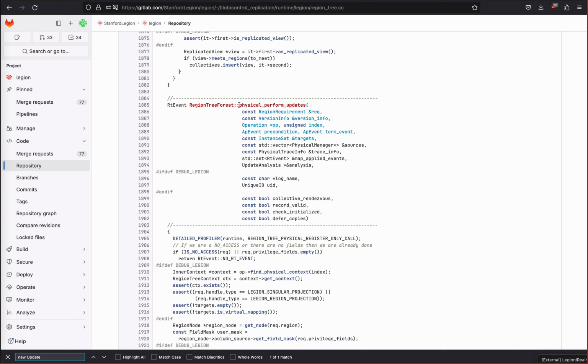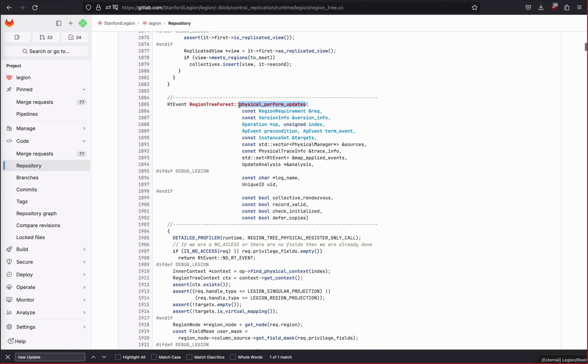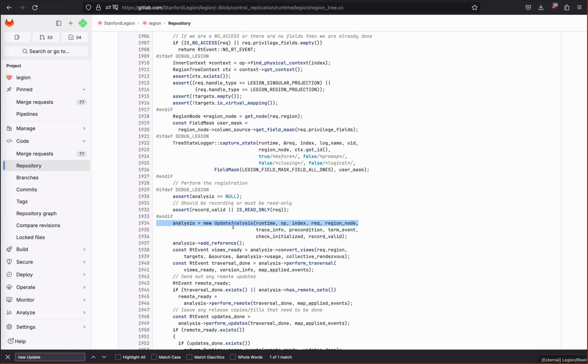So this is effectively the call that gets done from any operation that needs to do an update analysis, right? One of these update physical analysis, and you remember that its responsibility is to effectively go through and talk to all the equivalent sets for a region requirement, and issue any copies that need to be updated for that particular region requirement to bring it up to date so that the operation can use it, right? And then register the region requirement for that particular task or copy or whatever it is, as a new user of that particular instance that it's being mapped to, right?